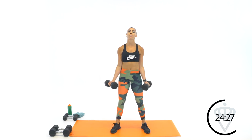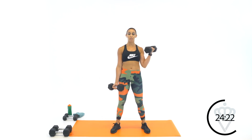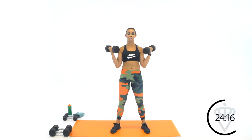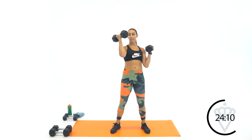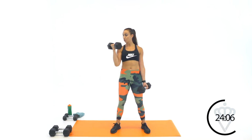A way to modify here, take it one arm at a time. Okay, if you just need to slow it down a little bit for a second, just do one at a time. Keep your wrists strong. Okay, don't let your wrists when you come up fold over like this. Okay, keep it strong. From your knuckles down to your elbows, it's a straight line.